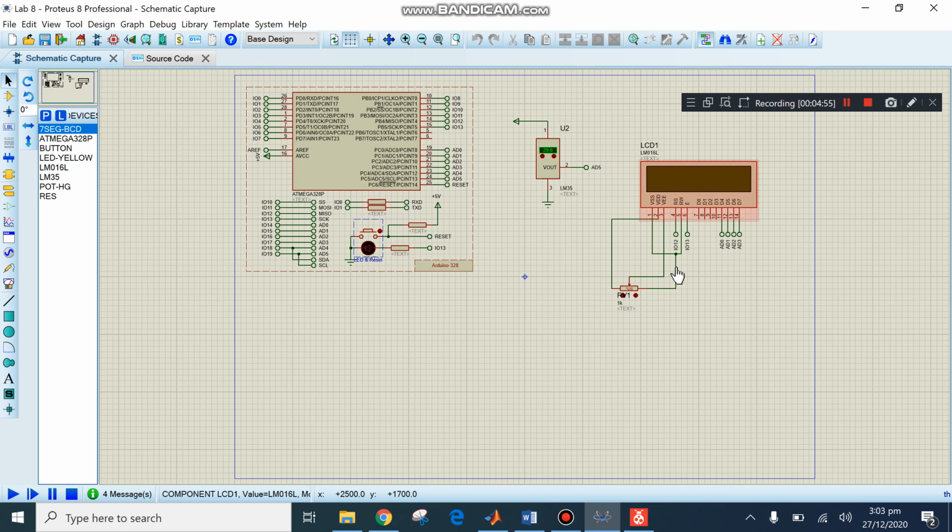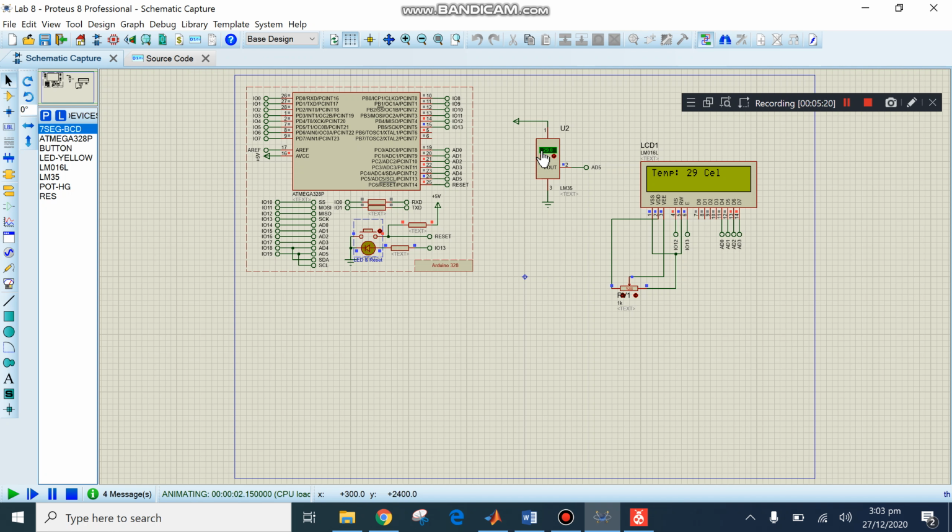We have connected the LCD pin to this sensing device, and then we have connected the other pins to Arduino, as we have done in our other code. First of all, I will run my simulation. As you can see, whenever I run it, the temperature will be shown, which here is 29.